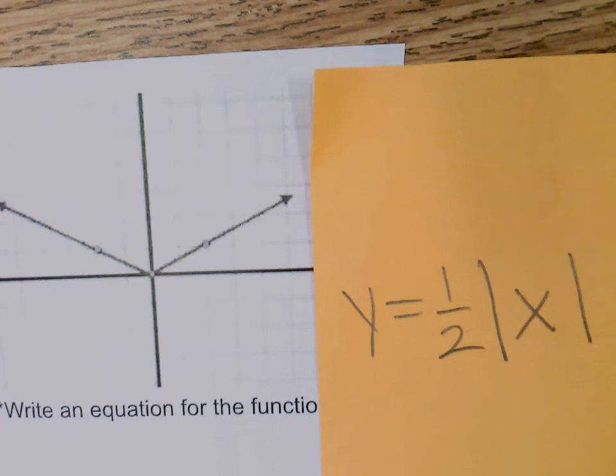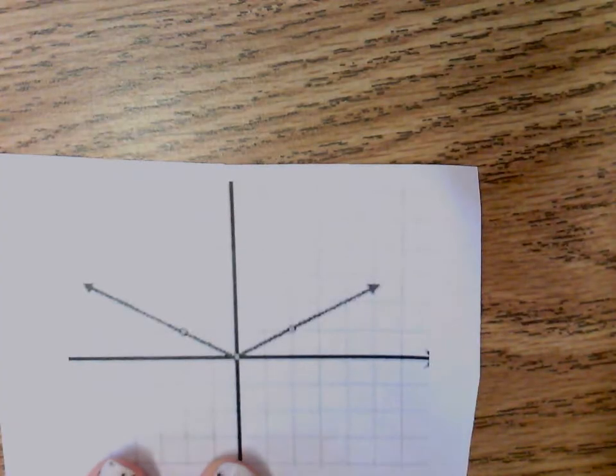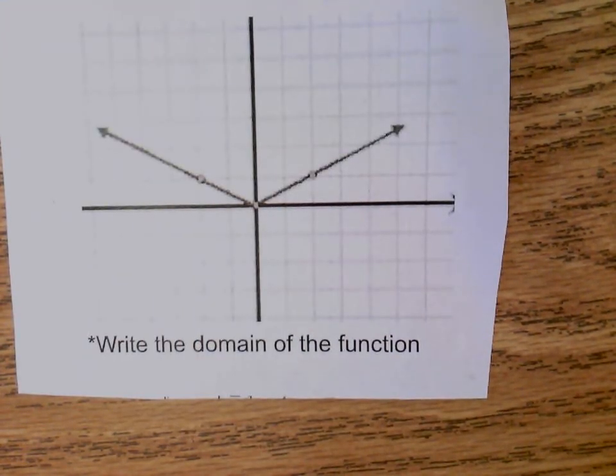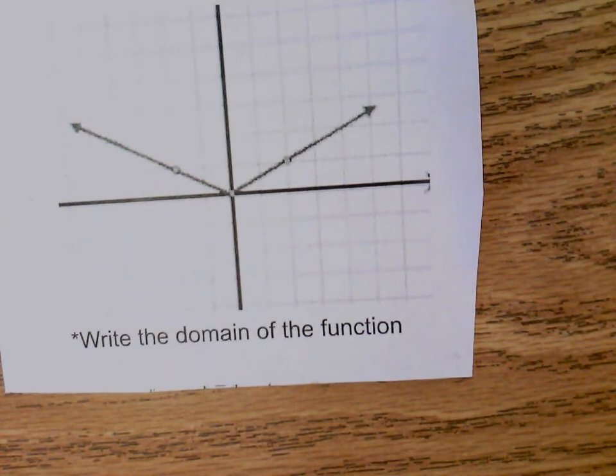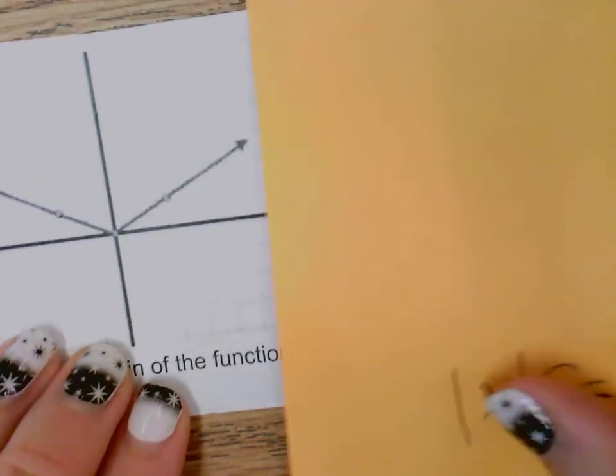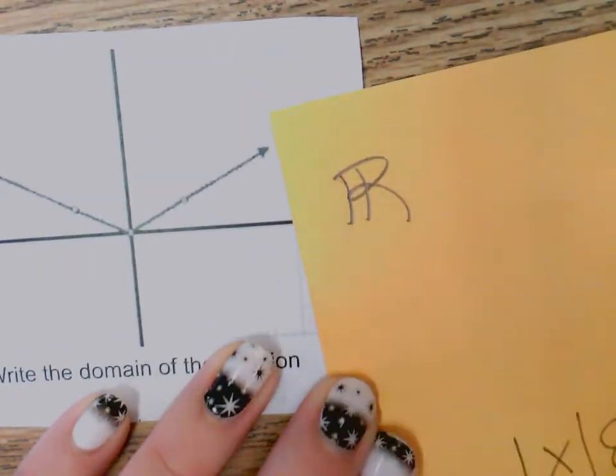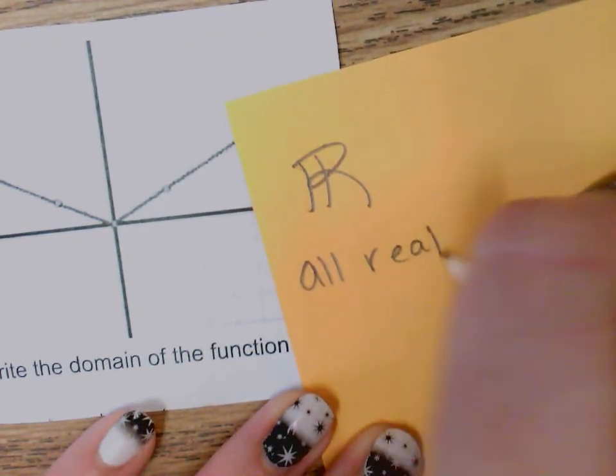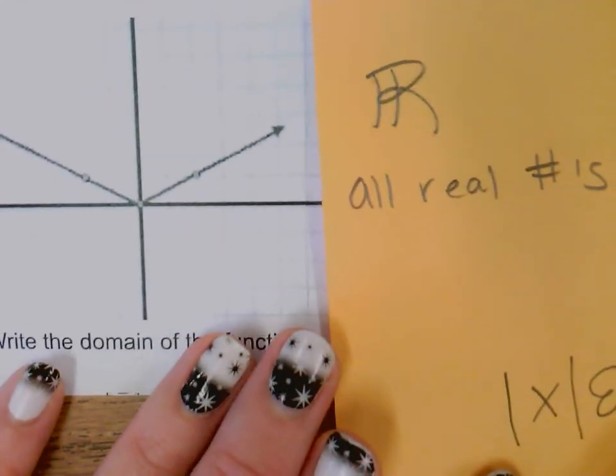I'm thinking the other ones are not, I want to write maybe the domain one. Okay, let's do the domain card, because I would like you to know the domain for an absolute value function. What's the domain for any absolute value function? All real numbers, because these two arrows are pointing left and right, so those x values can go as far to the left and the right as they want. So the way you can write it is the bold-faced capital R or just all real numbers. So x is any real number, the domain of absolute value.